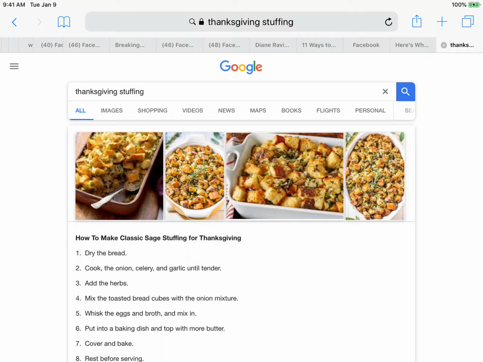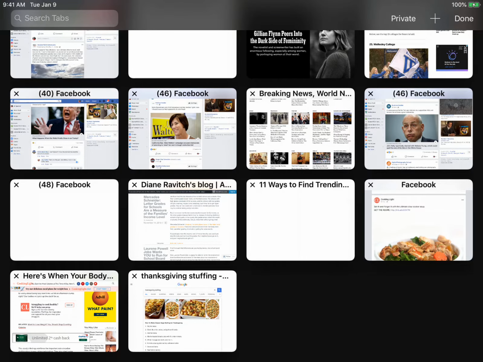I want you to look all the way over to the right where there appear to be two pieces of paper stacked on top of one another. I'm going to tap that, and what pops up are all the places I have been recently.